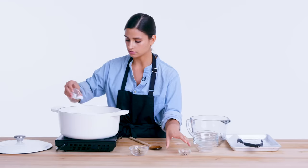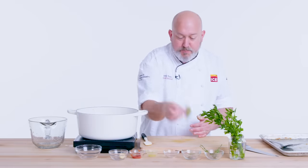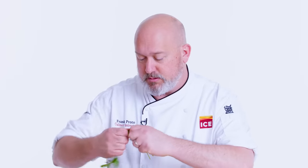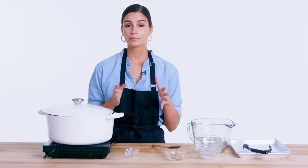So my salt and my peppercorns. I'm gonna put a bay leaf in, parsley. Just gonna tear it up. I'm not too worried about putting these in whole because I'm gonna strain this out later. So I'm gonna actually let this boil, and then once it reaches a boil, I'm gonna turn it down to low and let it simmer for 45 minutes to an hour.